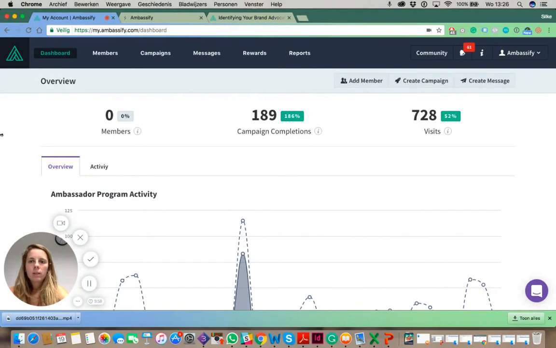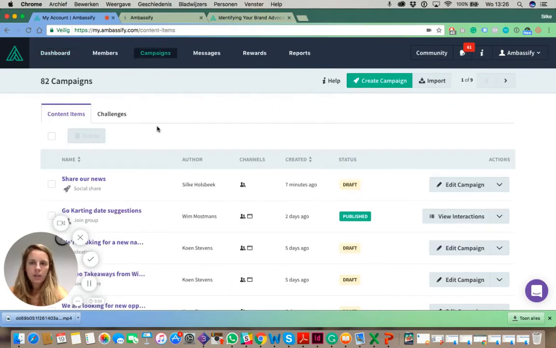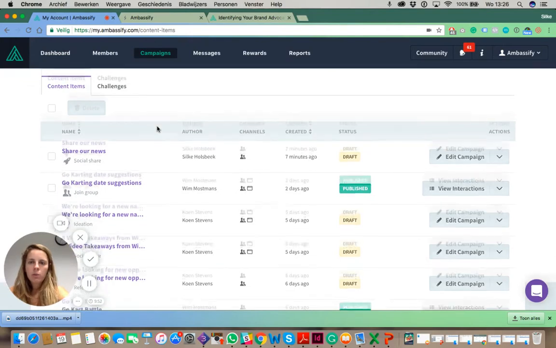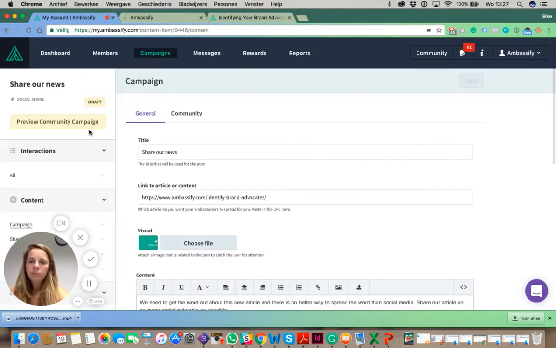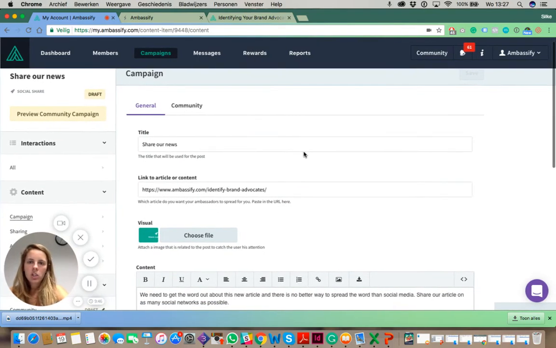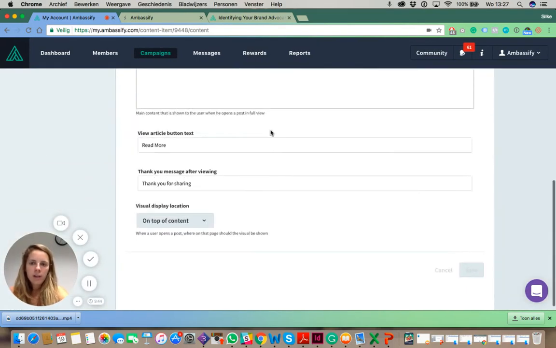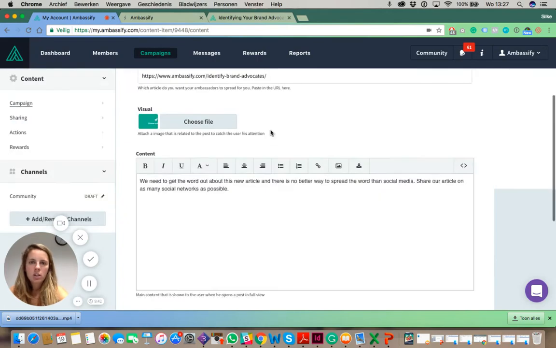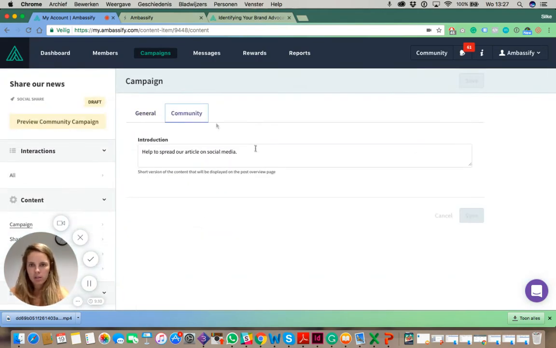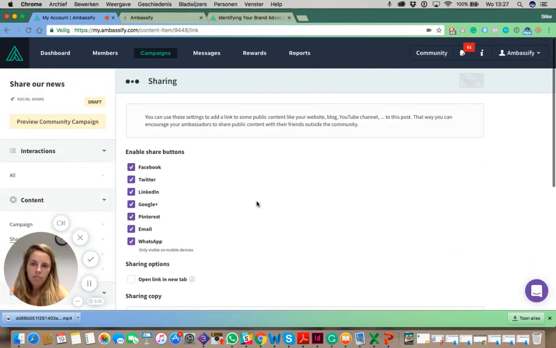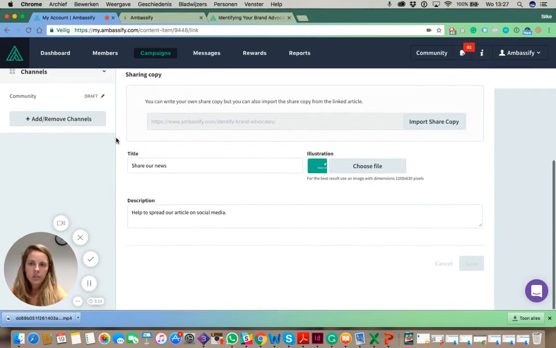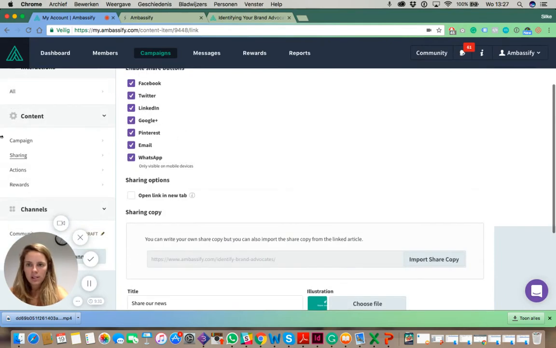If you want to make a few adjustments to one of your campaigns, you go to Campaigns, and you choose a campaign you want to adapt. Take, for example, the campaign we just set up. Here you can change the general stuff. If you want to change the introduction in the community, you go here to Community. You can also make changes to the sharing messages, to the description, to the visual, and so on.